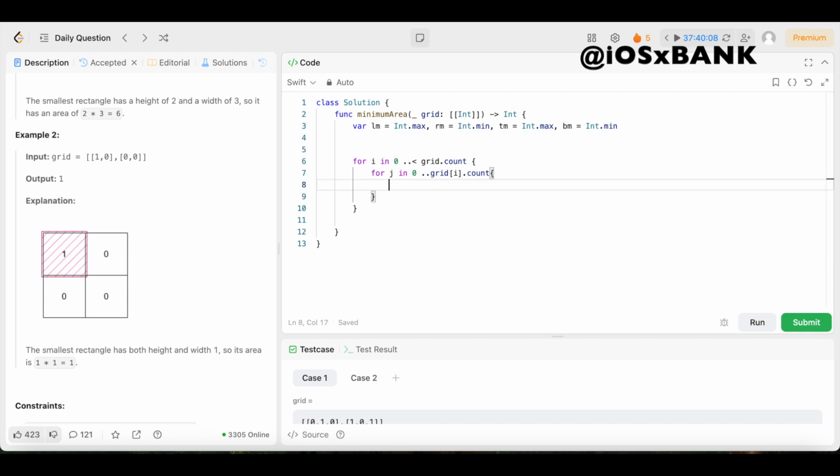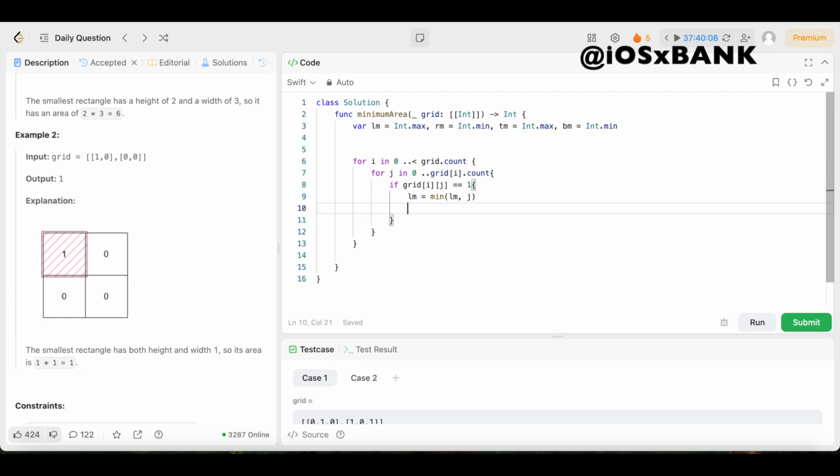Then we open up the brackets and say if grid[i][j] equals 1, we update the boundaries when we find a 1. LM equals min(LM, j), which updates the leftmost column.